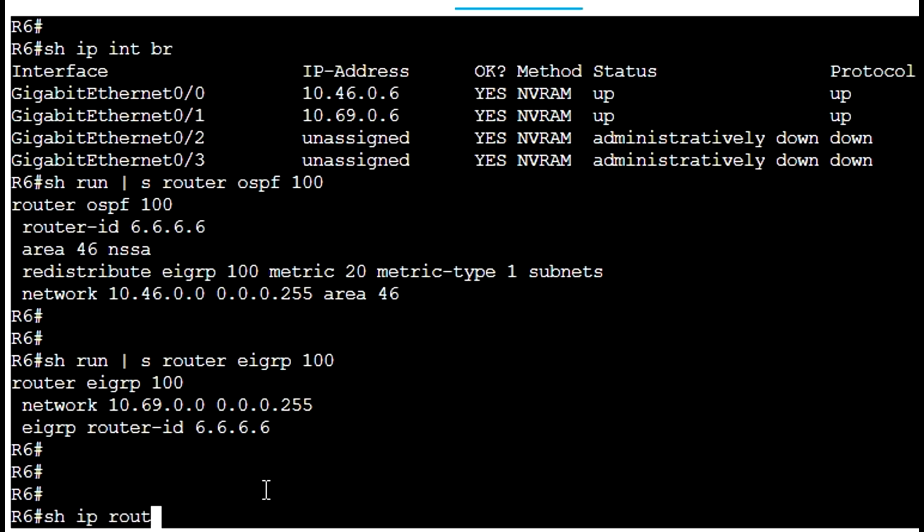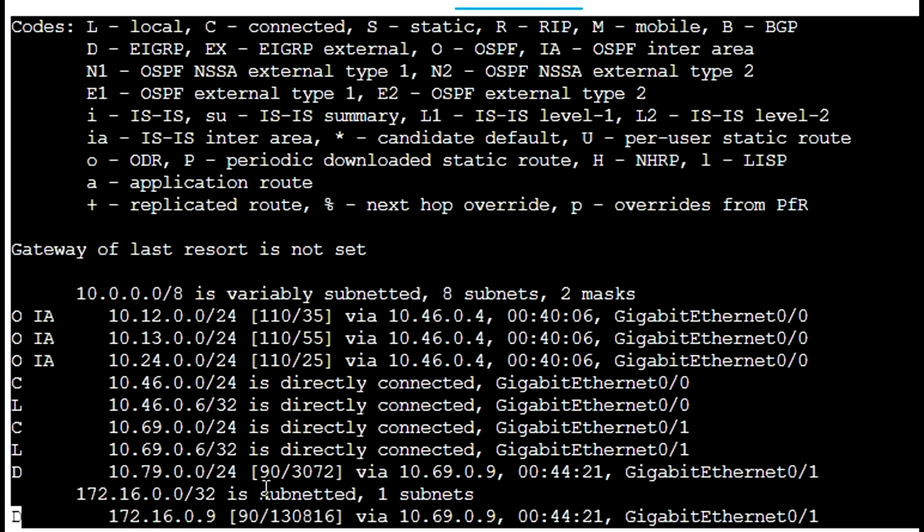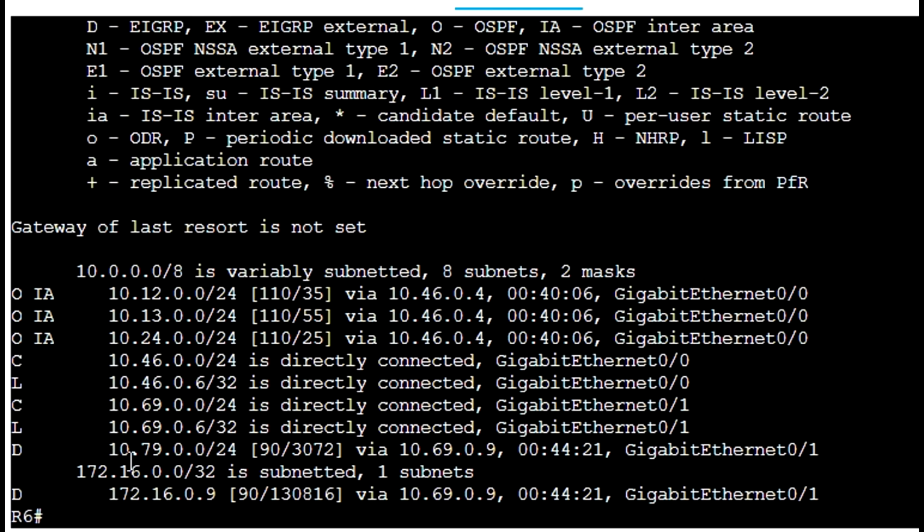Let's see what we have. Show IP route. We have these routes. This is directly connected, and this route is from the link between router R7 and external router. This is our external route, and these are EIGRP routes, because on this router we have two routing protocols configured.